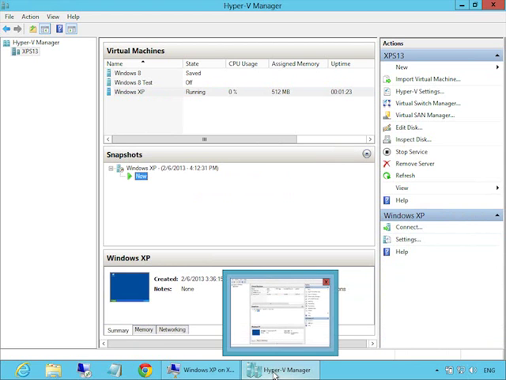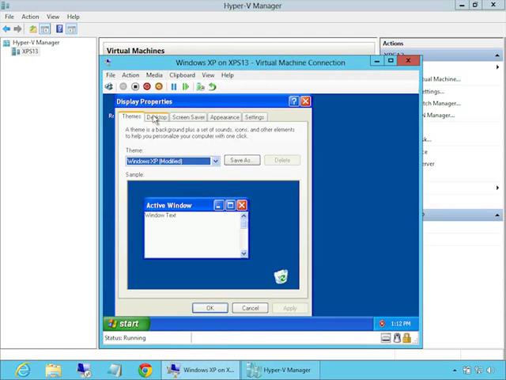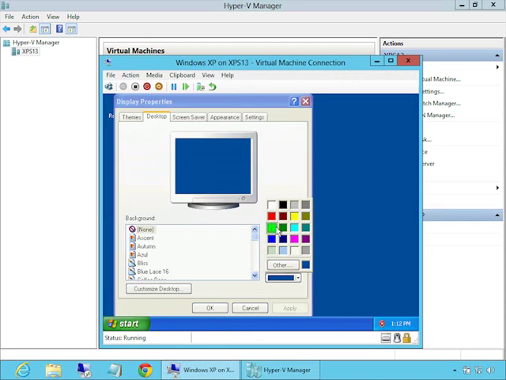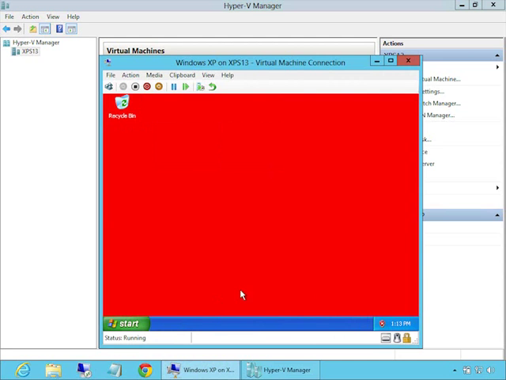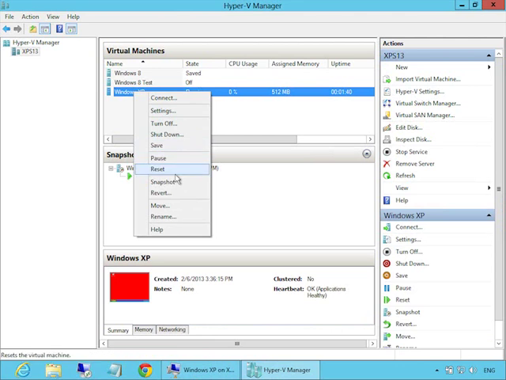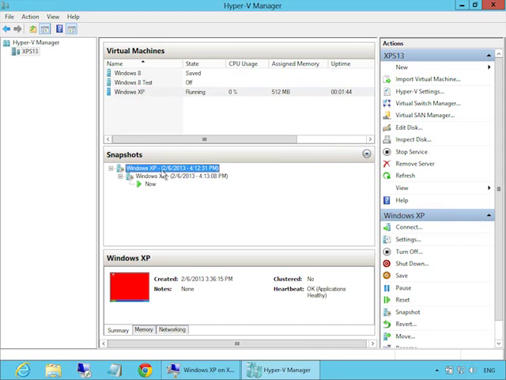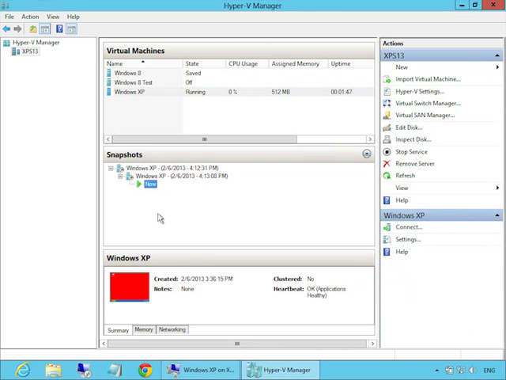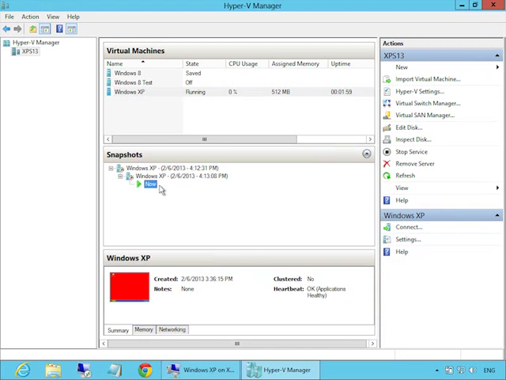So I'm going to go in and make yet another snapshot. Let's change this desktop background to something different. How about a red screen? Ooh, that's ugly. Now back in the Hyper-V Manager, I will right-click again and click Snapshot once again. So what you can see is I now have two different snapshots, and then there's yet a third state of the computer, which is the current state, representing any changes I might have made since then. These snapshots allow me to go back in time to capture the computer in different states.